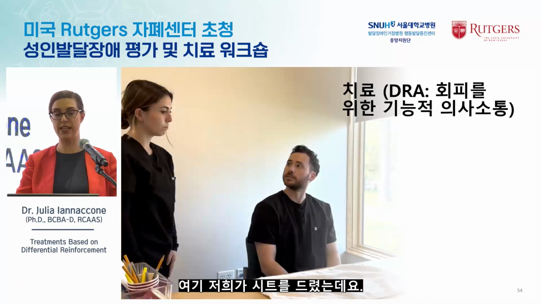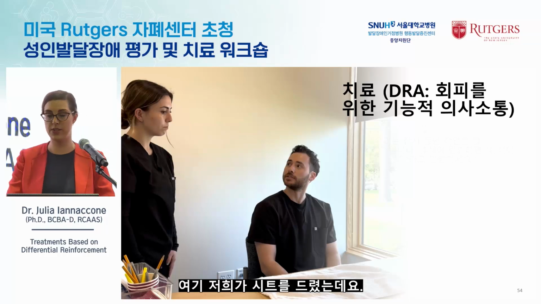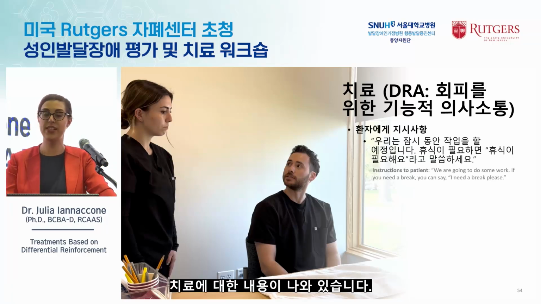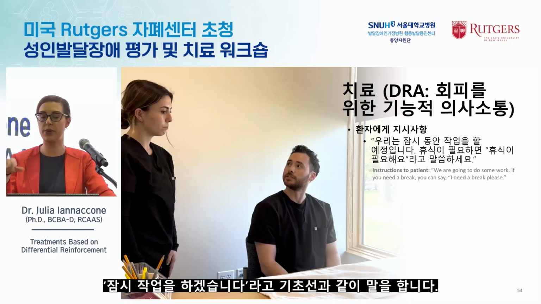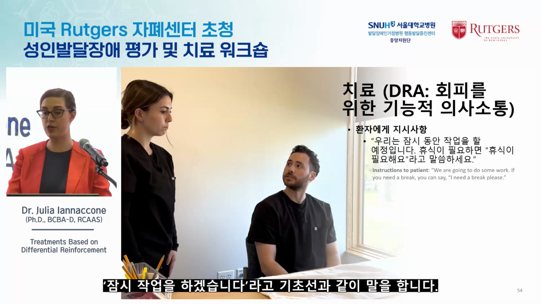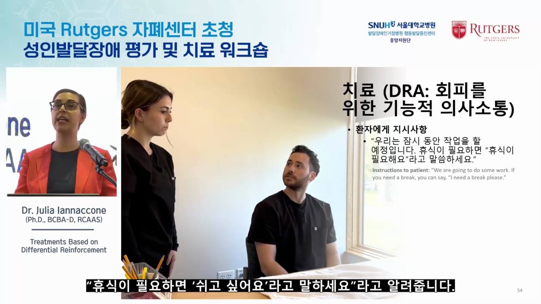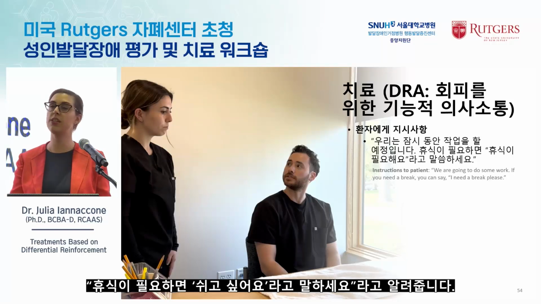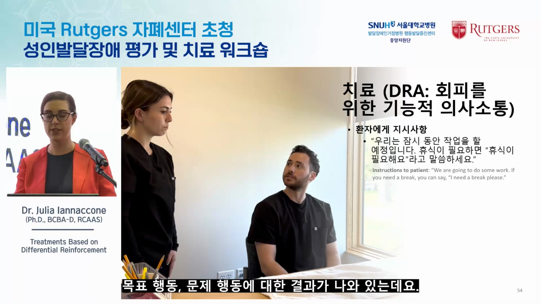So we have our baseline. Now we're going to compare it to our treatment. So what is the treatment? So this is what your handout is. So we already went through what the baseline looks like. Now we're going to talk about treatment. So we're still going to tell him, hey, we need to do some work together, just like we did in baseline. But now we're going to add, if you need a break, you can say, I need a break, or I want a break, please, whatever the specific response is.